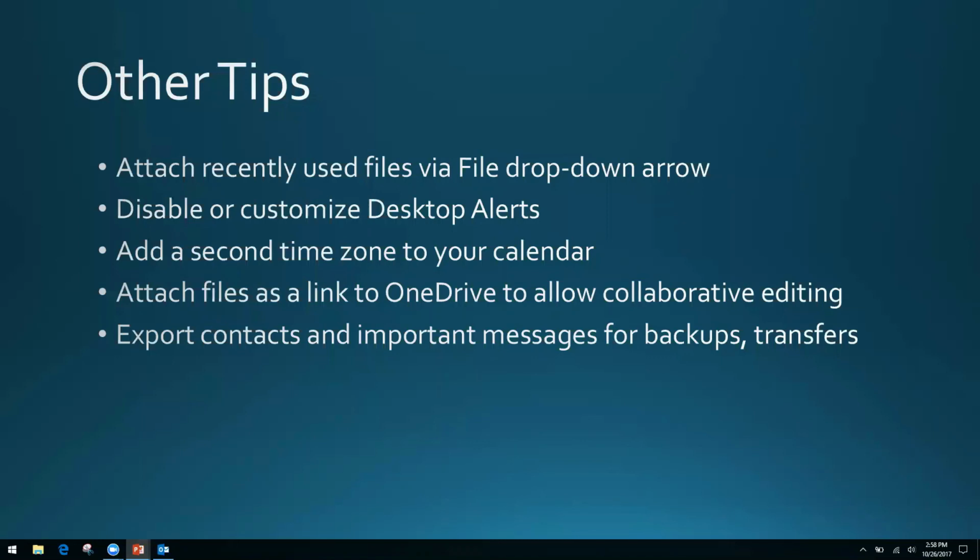Last tip that I have here is exporting contacts and important messages for backups and transfers. If you have multiple email addresses, multiple accounts, or if you just need to back up your contacts periodically, which is not a bad idea, you can export your contacts and important messages and save those locally, or save them to a personal cloud drive. So that is just a good way to make sure that you have your data backed up, or you can quickly and easily transfer it to other accounts, saving you some time as opposed to building it from scratch.